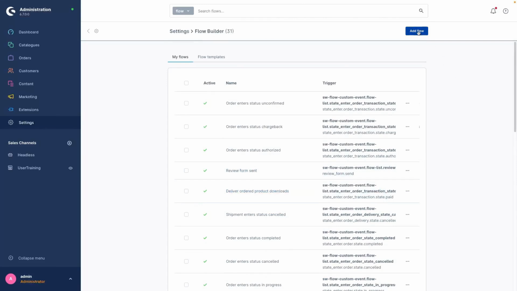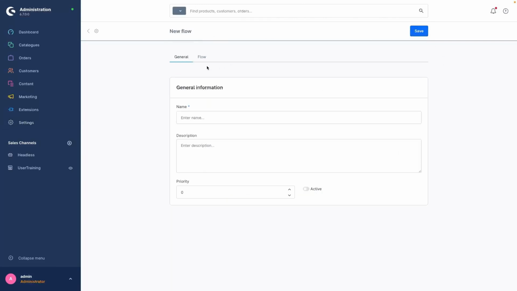And just to show you how to set this up, we'll go ahead and click on Add Flow. Then, first, I'll enter a name for the flow. We can also add a description and set a priority if we want. That basically just defines when the flow will be executed. For example, if the priority is set to 10, which is relatively high, this flow will be executed before others. If I click on Active here, then the whole thing becomes valid right away, of course, as soon as a suitable flow is set up and I save it.